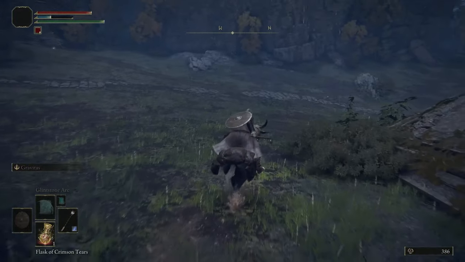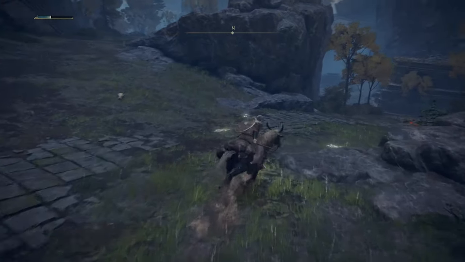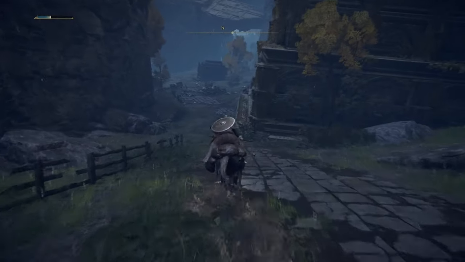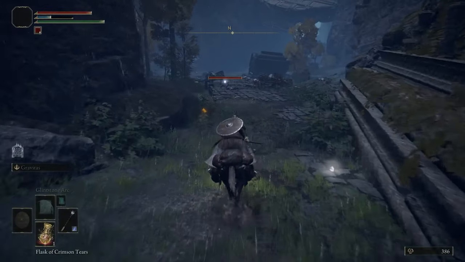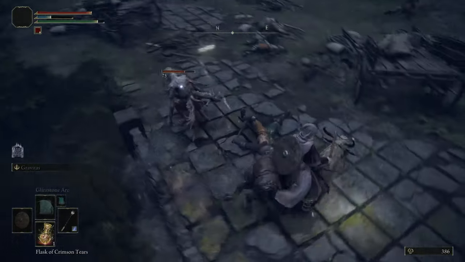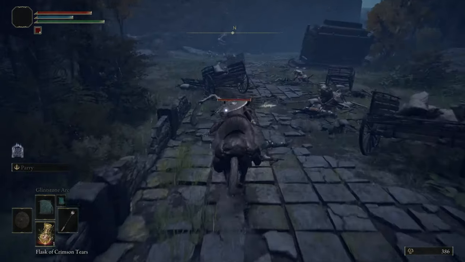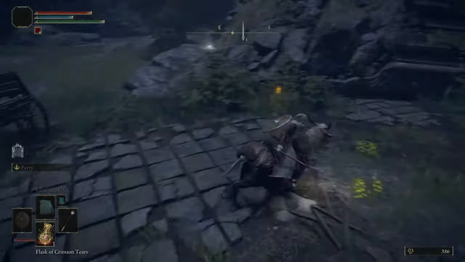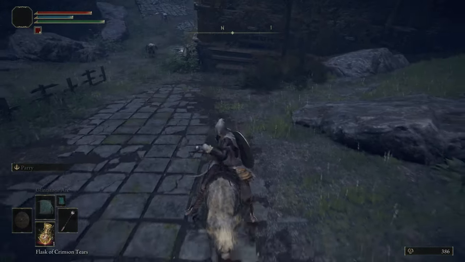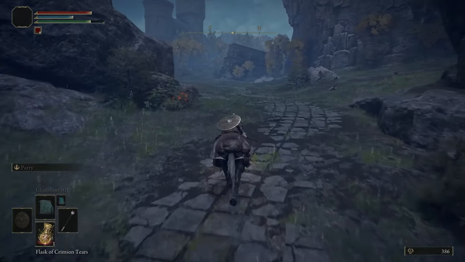I want to test the magic flail. Does it actually do good damage? Because I might just switch it right back to normal right now. Let's go try it on some enemies. Short attack, 75. Same attack with a non-magic flail, 82. Now, of course, different enemies have different resistances, but I don't know. I'm just gonna stick with a normal flail.